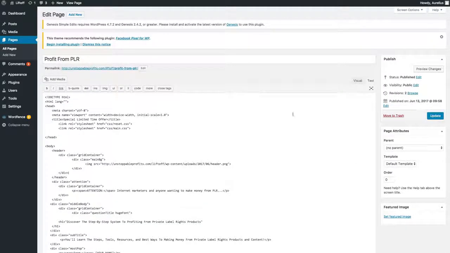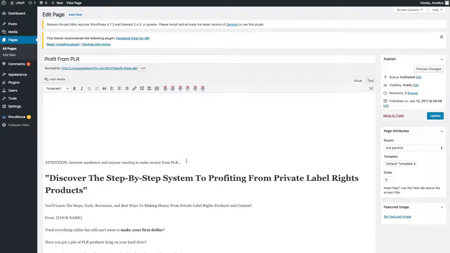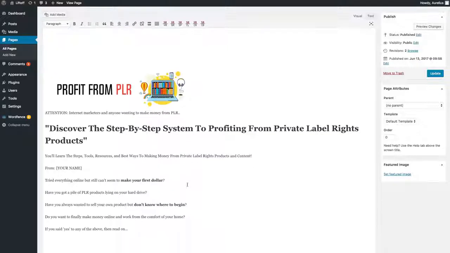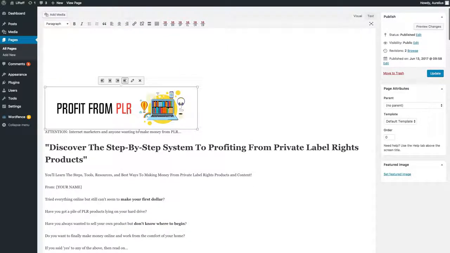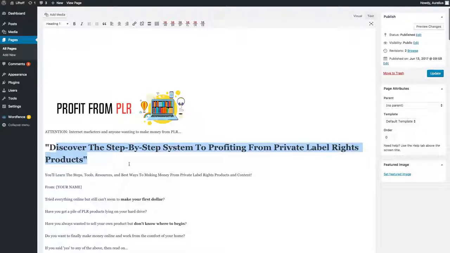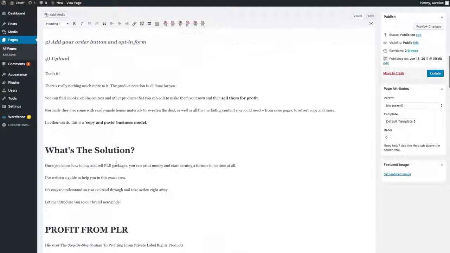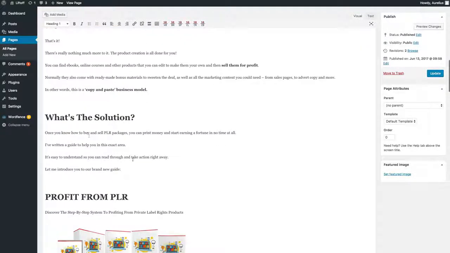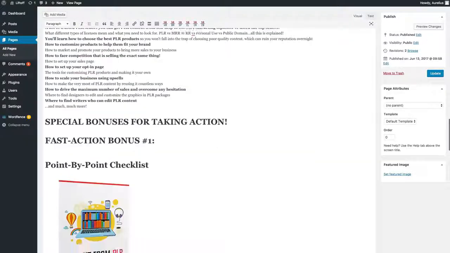At first, you might see a bunch of code if you're in text view, but let's switch it over to visual. There we go. So we've got the header, we've got the headline, and do keep in mind that the actual sales page won't look like this. This is in editing mode, so the font style is not the same.